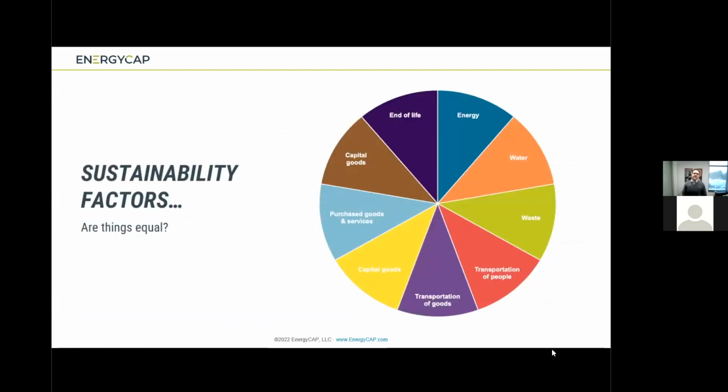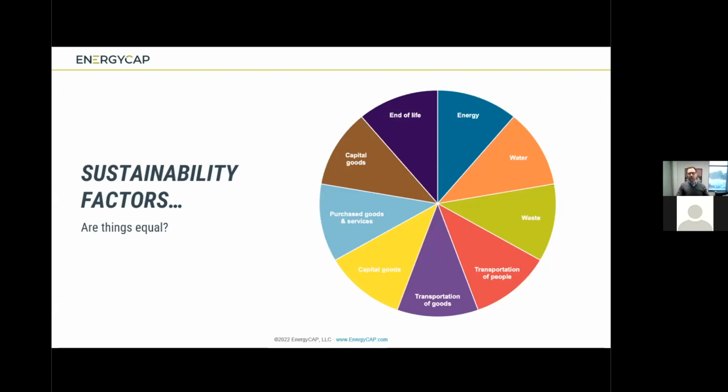When creating a sustainability plan, what are factors that you should look at? Sustainability, just the concept of that is really a broad general term that can mean so many things to so many different people. You can see in this pie chart here, there's a lot of different slices of the pie and factors that go into sustainability reporting, some of which some of you might not even realize go into sustainability plans for other organizations.